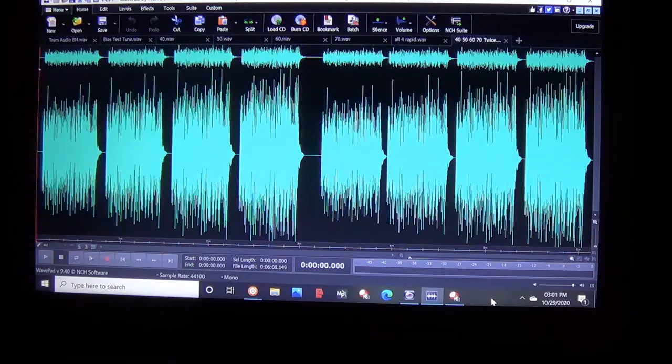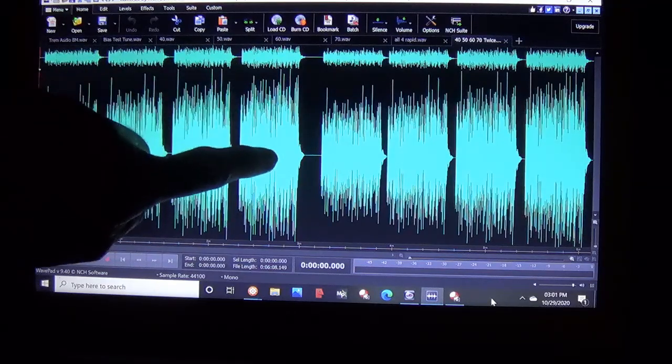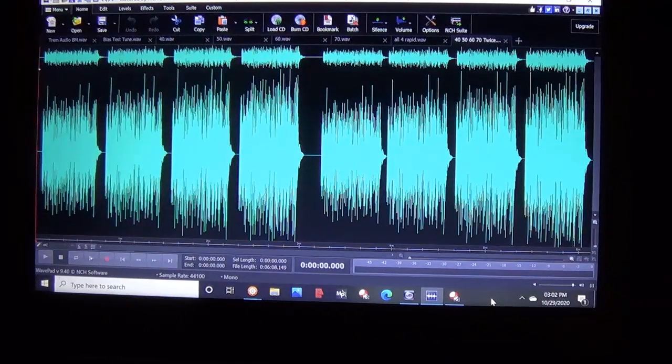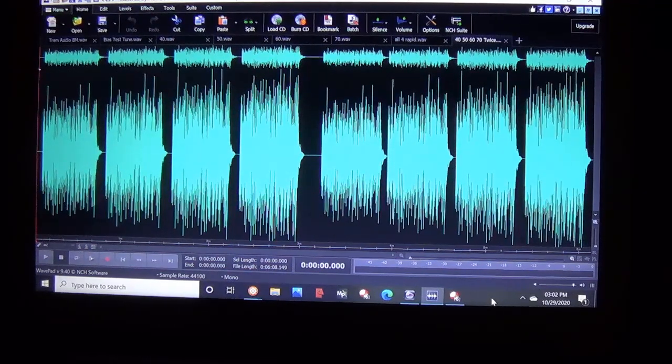Now, if you have low headroom, the distortion will start at a relatively low output voltage. Whereas if you have a lot of headroom, maximum headroom, the distortion will not occur until we have achieved a very high level of output voltage. Now, the output voltage is directly related to the output power of the amplifier. So this is going to give us a really good handle on whether biasing hot gives us more or less headroom than biasing cool. Now, if that makes sense, and even if it doesn't, it will once you see it in action. And if that sounds interesting to you, then let's go out in the workshop and get started.